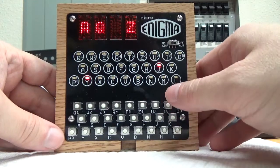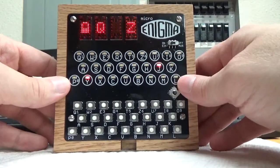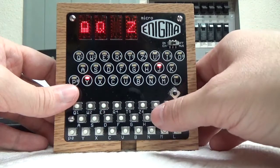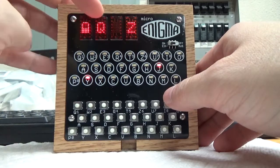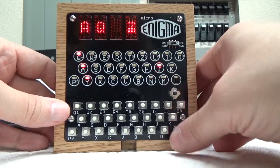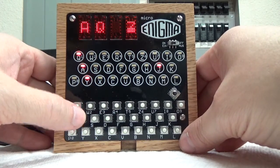So what you can do, like in this case, J and Y are always taken. The lamp board is showing you what letters are available to you at this point, okay? J and Y were hardwired on the D reflector, so you can never use them. If I hit J, you can see what happens. You can't hit it. Now, the first pair is A and Q. If I go to the right, you'll notice that those letters start showing up on the lamp board. The reason for this is that it's letting you know that to the left of the cursor, you've already used A and Q. So if I try to type A here, it won't let me do it.